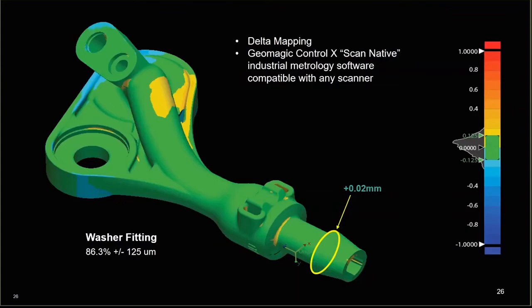For accuracy, it came in at around 85% of surfaces within 125 microns on the first shot with the machine not fully calibrated. Critical surfaces — hose fittings and diameters — came in at around 20 microns. On average, most surfaces were plus or minus 35 microns. That's not as good as injection molding, but more than good enough for a lot of applications.